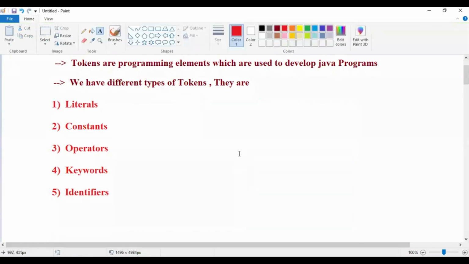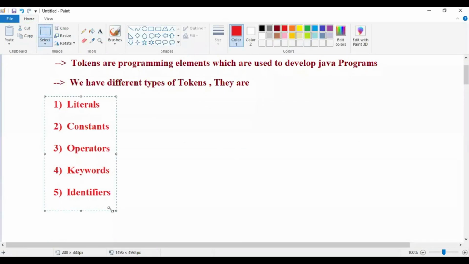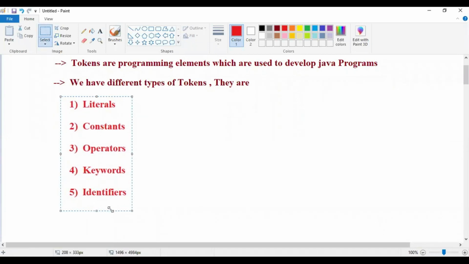Everyone observe, guys. Your tokens are classified into five categories: literals, constants, operators, keywords, identifiers.